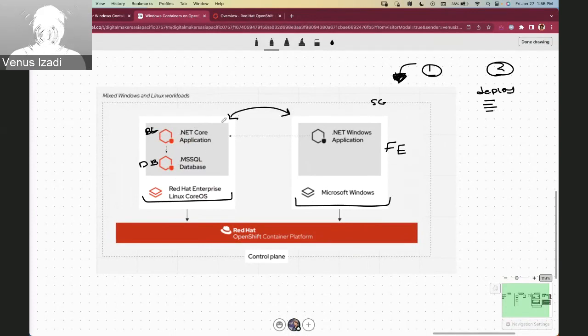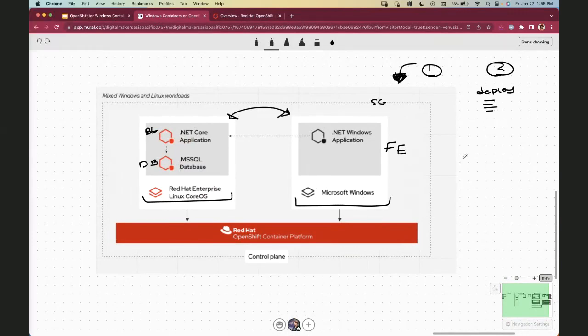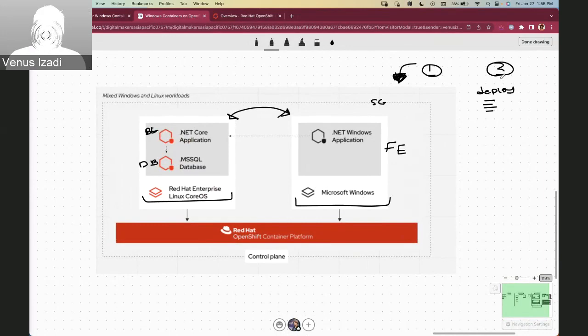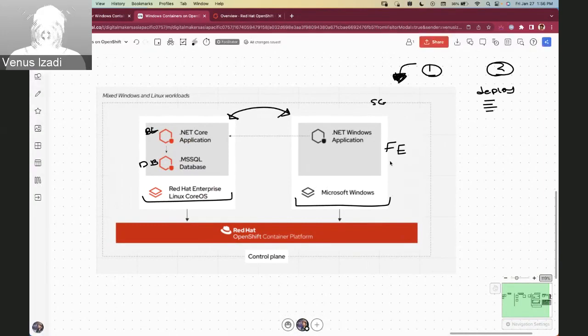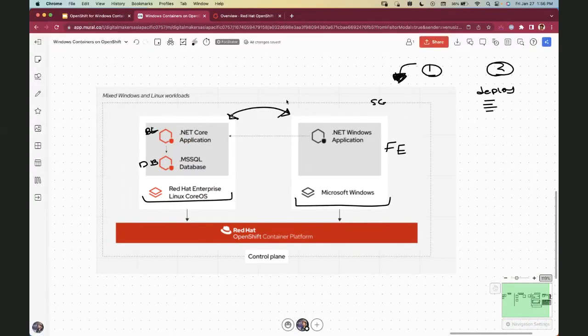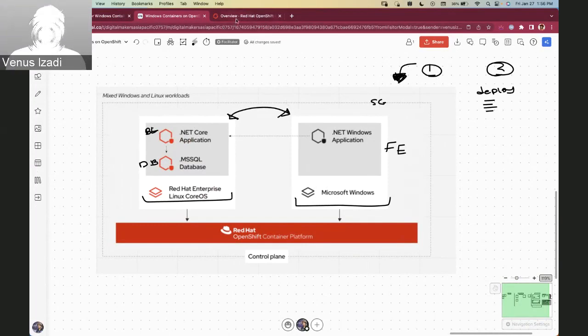You wouldn't even notice that it's a Microsoft Windows node if I didn't tell you. You wouldn't even notice that in the visual part. All right, so that's our demo in a nutshell. Let's go through the demo part.